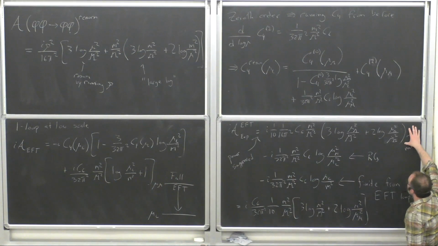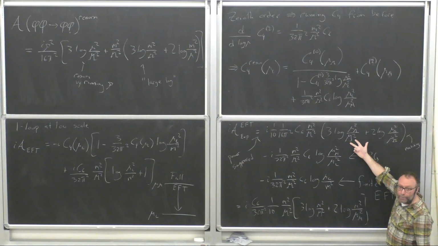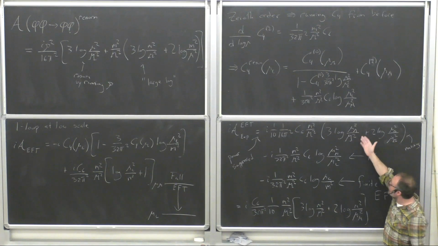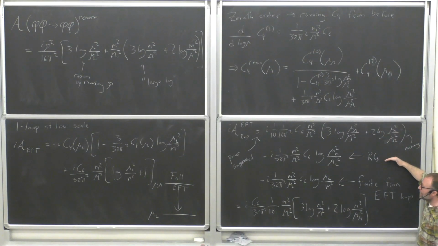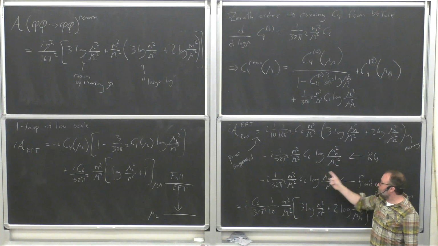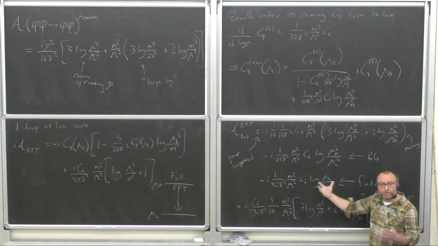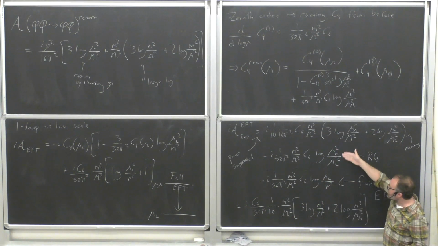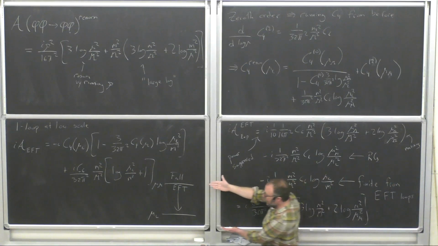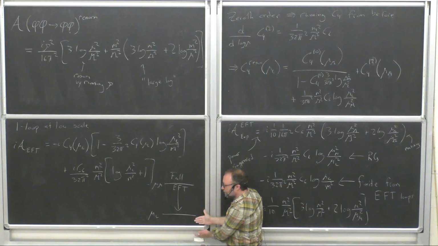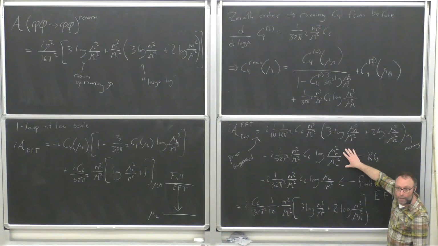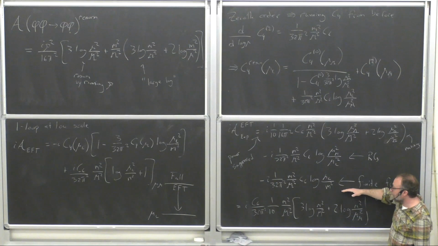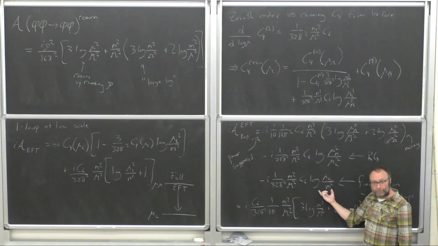At the matching scale, if I take mu match to be of order m, there are no large logs. This log is 0, this is always 0. The RG resums logs, so by definition it handles large log problems, and it's a function of the two scales, as we run from the high scale to the low scale. So that's explicit here. And then at the low scale, I compute my loop involving the light fields.